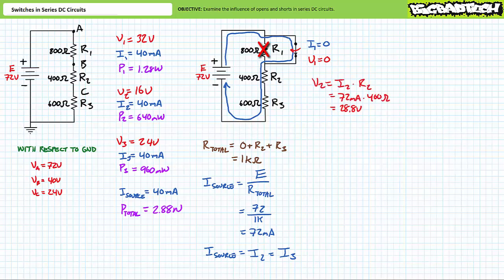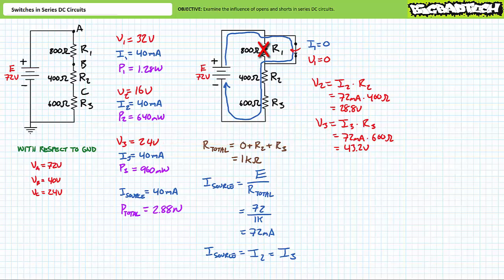The voltage drop across R2 will be equal to the current through it times its resistance. V2 equals I2 times R2. Substituting in our given values demonstrates V2 to be roughly 28.8 volts. Given increased current, the voltage drop across R2 understandably increased. Similarly, the voltage drop across R3 will be equal to the current through it times its resistance. V3 equals I3 times R3. Substituting in our given values demonstrates V3 to be the remaining 43.2 volts. Again, given current increase, the voltage drop across R3 understandably increased.